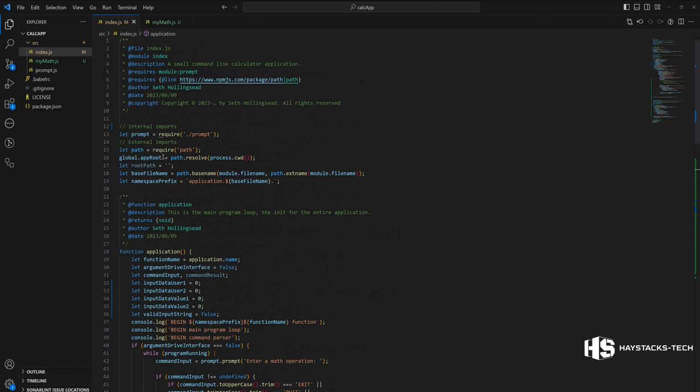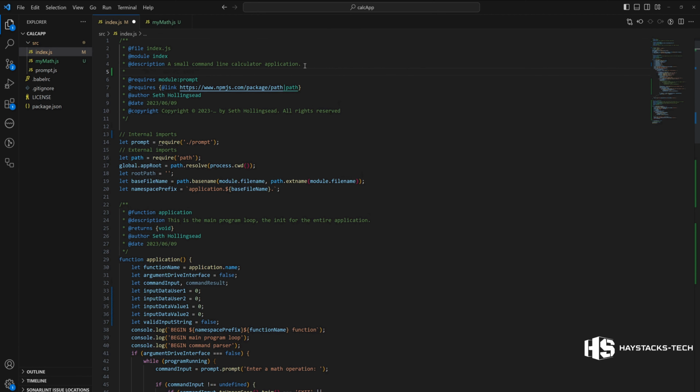And also, I don't think we have our math. My math is not imported up here. So that's another thing we need to go do. And if we look at the order up here, we have source, index, my math, and then prompt. So we want my math to be before prompt. So first in our header, the file header for index, we need to add our my math up here.